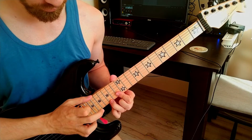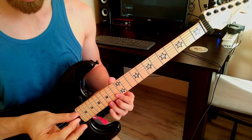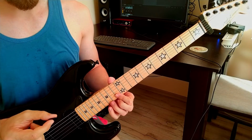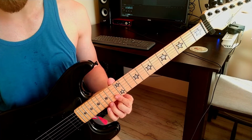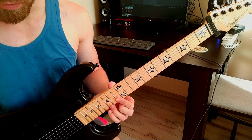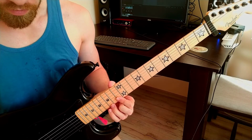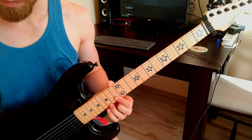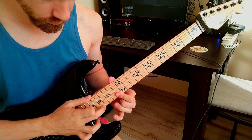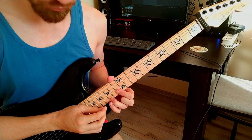But on top of this, you also have like a, and just because my fingers are slippery like fuck, I tend to right now be a little bit unable to have like proper attack when I'm doing the pull off. That or I might just be drunk. But yeah, in order to help compensate for my lack of ability, like in many areas in my life, I use the tip of the pick when nothing else is able to do the job, and instead of just this, I kind of do, see just how sharper the whole thing sounds.